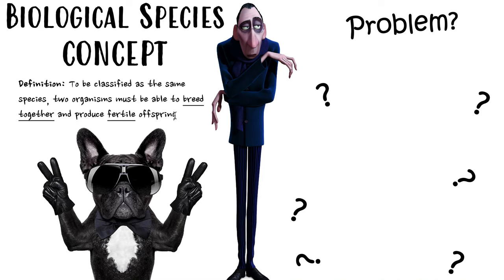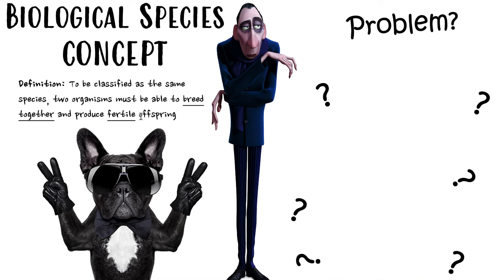be able to have a kid as well. But if you take, let's say, a horse and a tiger, and you make them have kids, if by some magic they have a kid, that kid will not be fertile, meaning that baby will not be able to have a kid. Therefore, the horse and the tiger are not the same species. So to be classified as the same species, two organisms must be able to reproduce, and their child must be able to also have a child. Otherwise, the parents were not the same species.